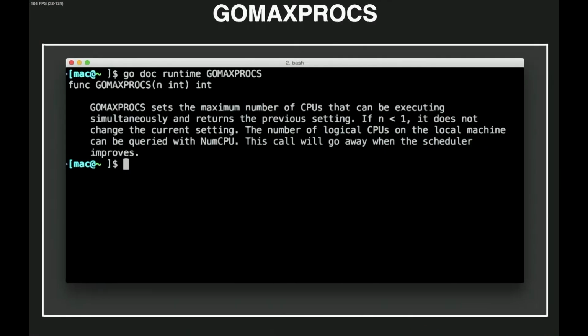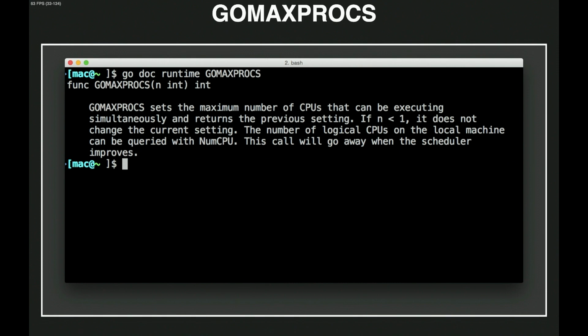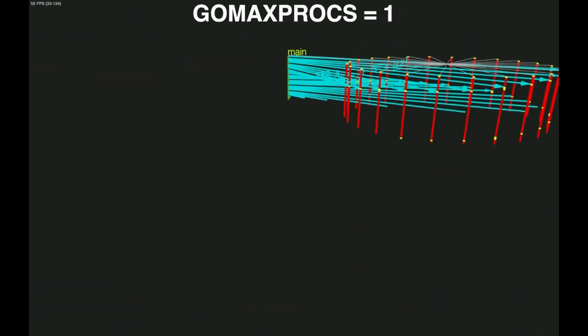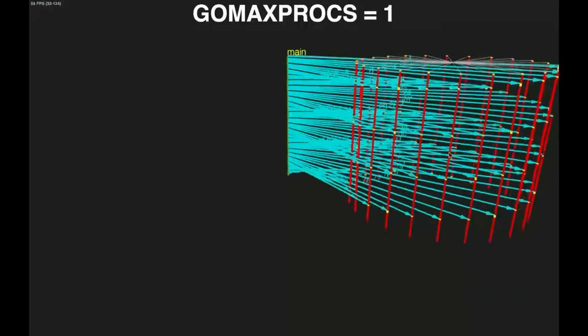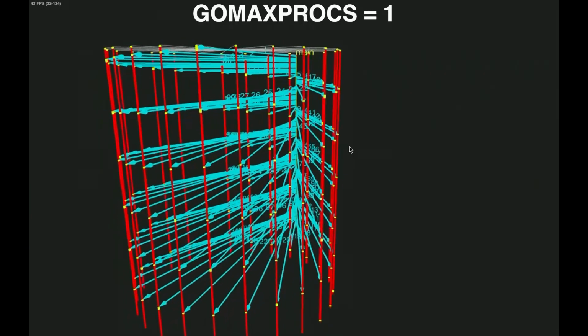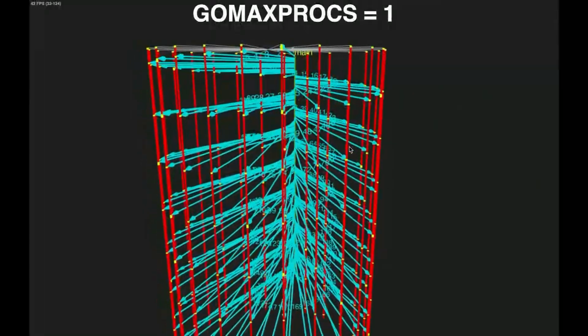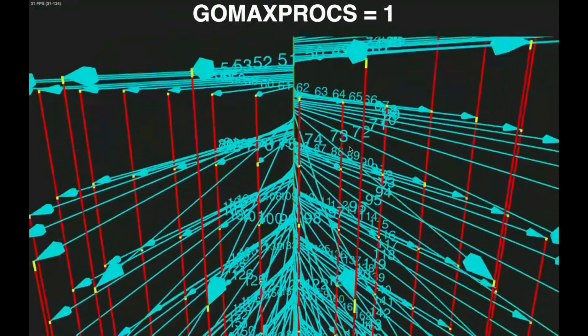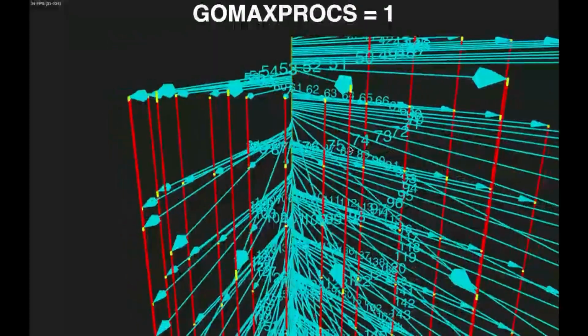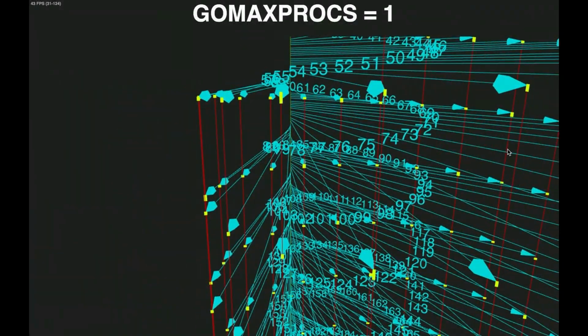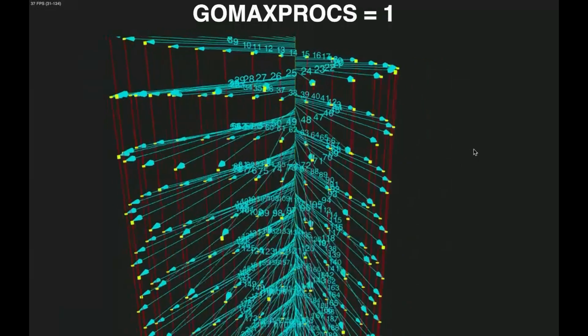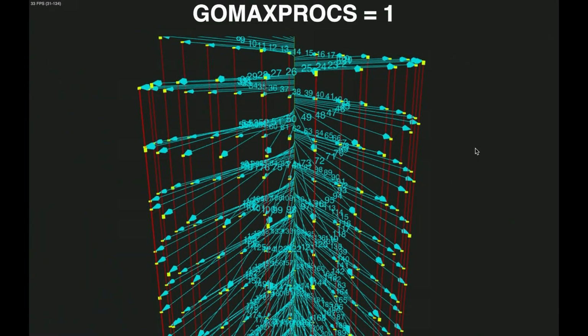OK, what next? GOMAXPROCS. The GOMAXPROCS value sets how many CPU cores your program uses. We can try it with the workers pattern. Here we have 24 workers. And in this particular case, the workers are actually doing something, some heavy computation. So let me highlight this in yellow. Do you remember I said that yellow color means doing some real computation, some mathematical computations.